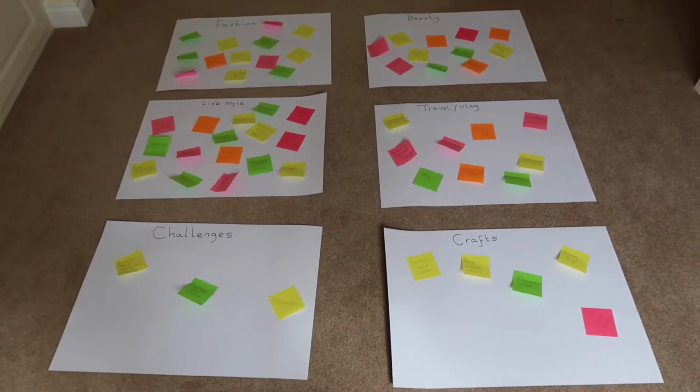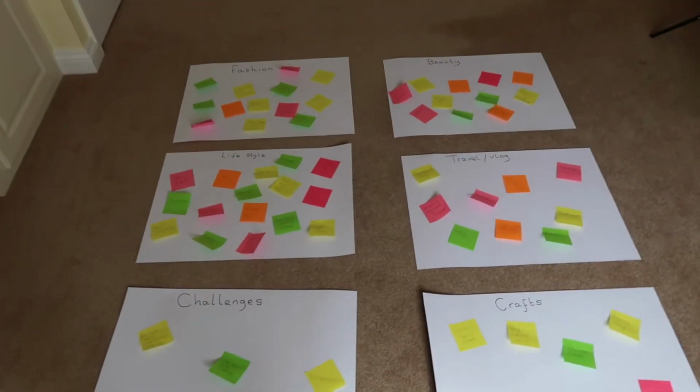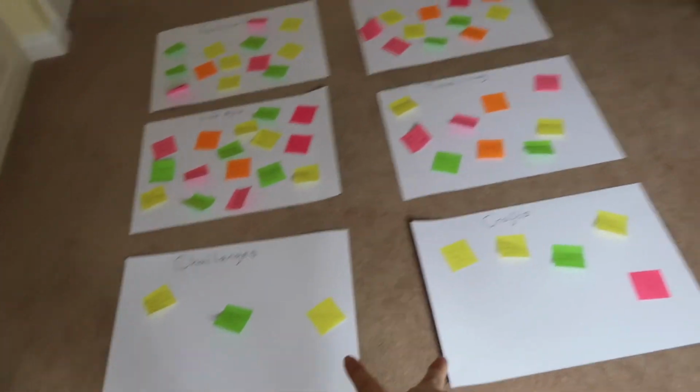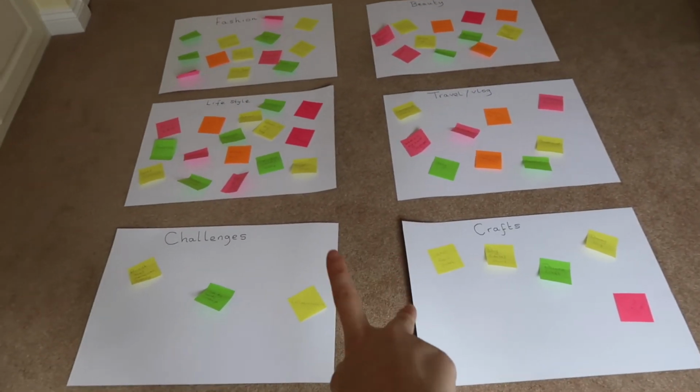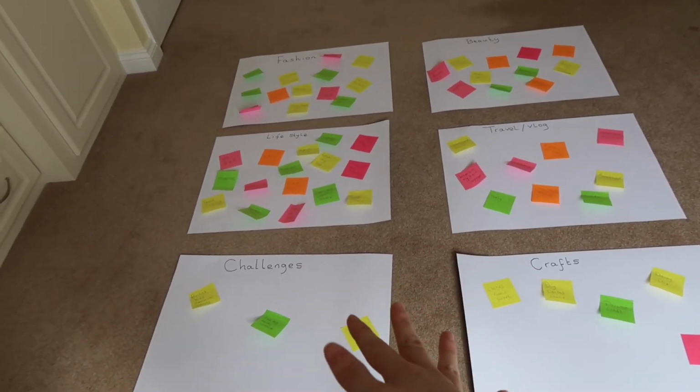So these are my boards. What we have done now, we added all the stickers. Okay, we'll probably add more. Some of them, like these two bottom ones, are ones that I don't do often enough. So these are just like fill in the gap videos.